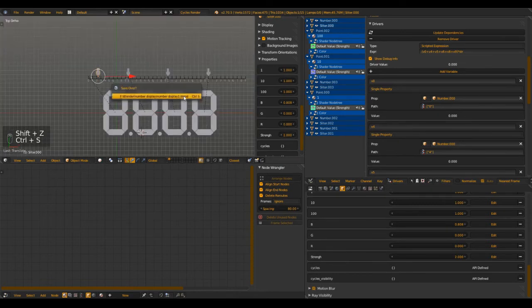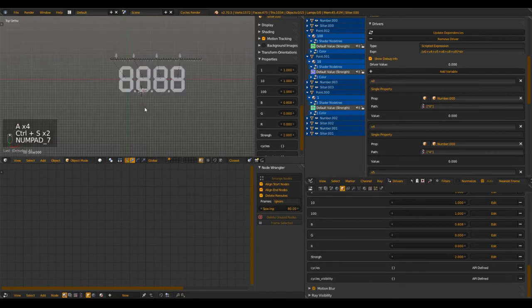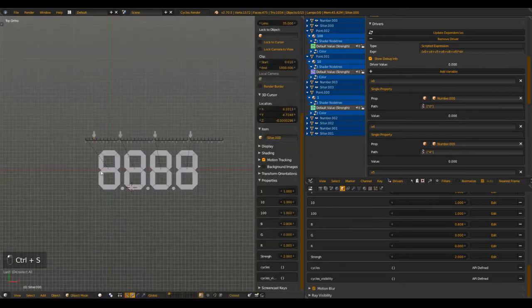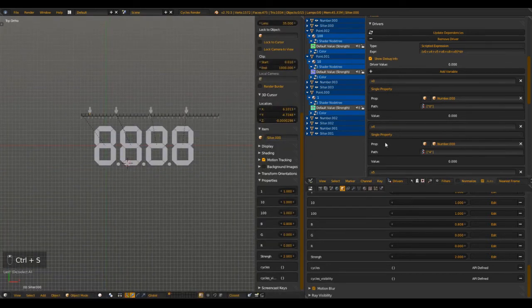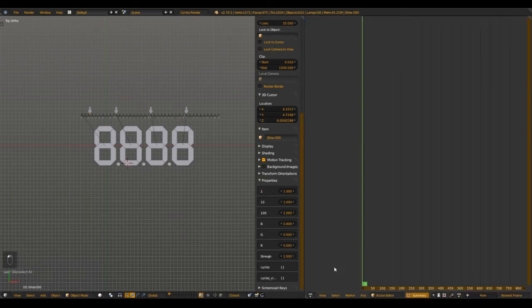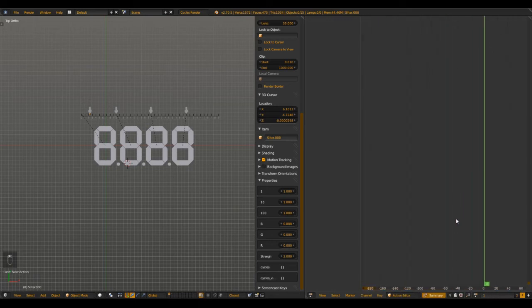So now we can do the animating. I think we have done everything else, so let's do that. I just opened the dope sheet here and go into the action editor and add a new action, call it 1, add a fake user just to be safe.